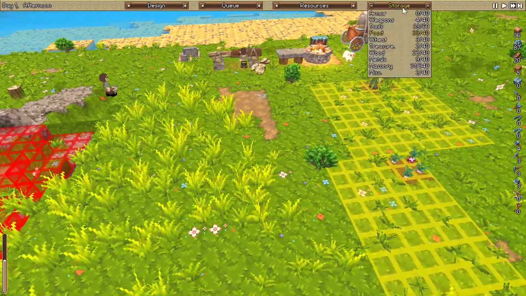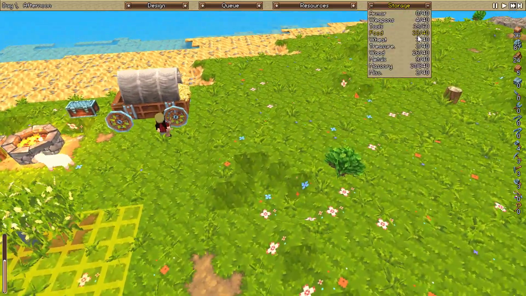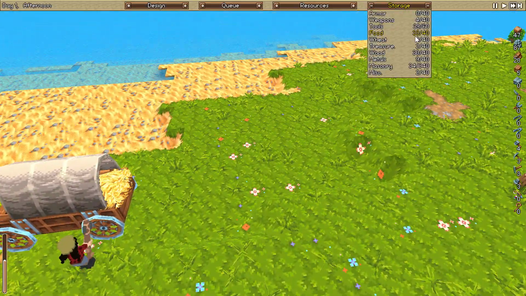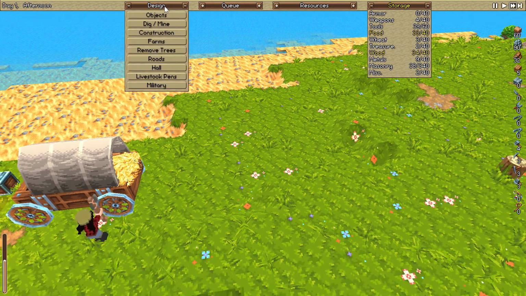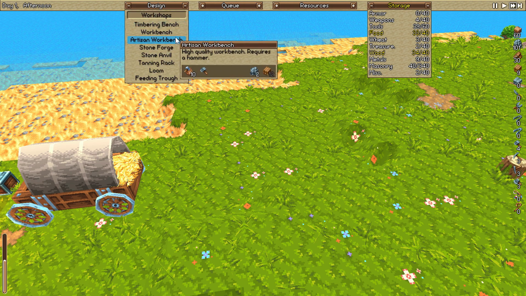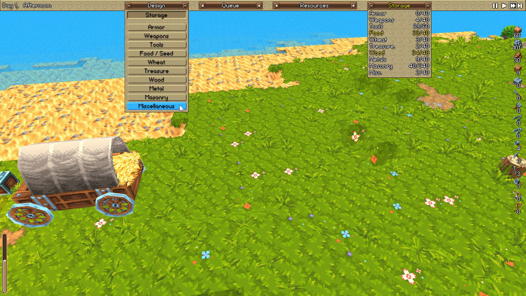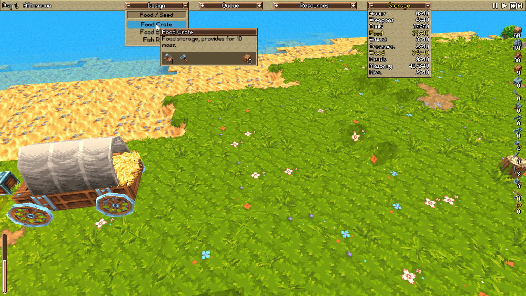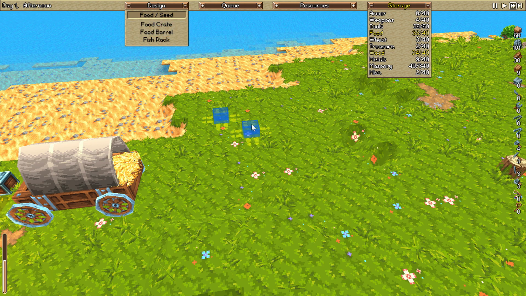So, again, with the storage, our food is almost full, which is good. Because you need food. You want to have more food than people that you have. So more people come. If you have excess food, that's more likelihood that somebody's going to come and join your village here. So we're going to go in here, build a couple food crates. I like to build, like, 4 at a time just to make sure I never run out.